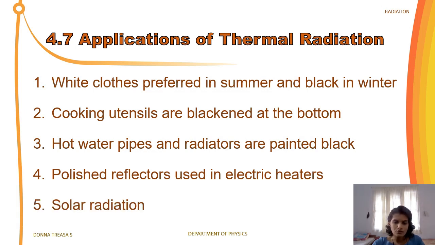Now the fifth one is solar radiation, which I had already mentioned in the first slide. Let me explain this point here. We had seen that radiation does not require an intervening medium. We know that in the solar system, between Earth and Sun, there is no intervening medium. But the rays from the Sun manage to reach the surface of the Earth. If there is no intervening medium, then the mode of heat transfer by which the radiation from the Sun can reach the Earth's surface is only radiation. So that is what is meant by the fifth one.